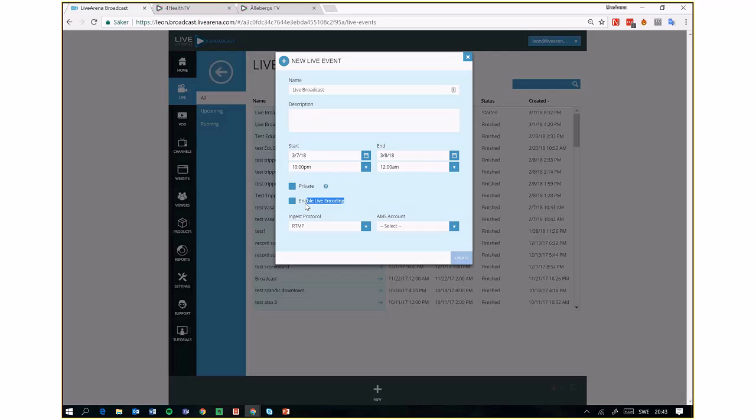We can enable live encoding. I usually don't mention that, but that's actually a really good feature because then the encoding process is handled in the cloud in Azure. And in the end, that actually makes the quality for me as a viewer a lot better. Then we have some different ingest protocols, but we don't have to focus on that. And then you can connect unlimited Azure Media Services accounts, depending on where you are in the world. You want to connect to the closest data center. So I have 4 right here, as you can see: West US, East US, North EU, and West EU, depending on where I am.